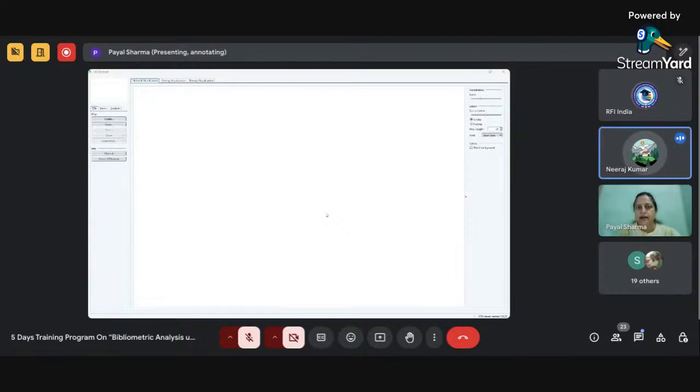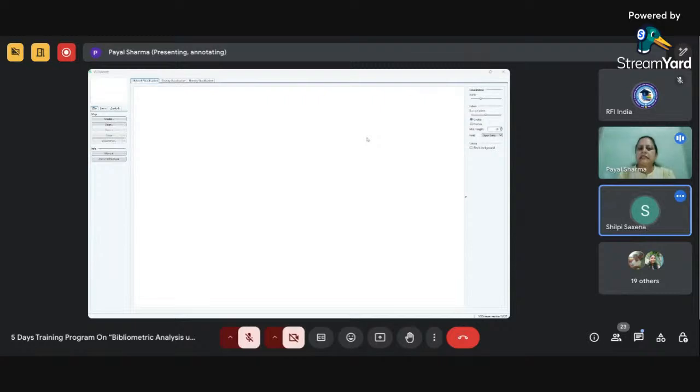Ma'am, while you are sharing your screen, you clicked on create and then the 3 options are there, but we are not able to see that. Okay, just a minute. I'm starting again. I have clicked create. Is it fine? Can you see the 3 options now? Ma'am, it's not visible. Only the starting screen options are not visible, and after that, whatever you have explained is visible. Okay, just a minute.